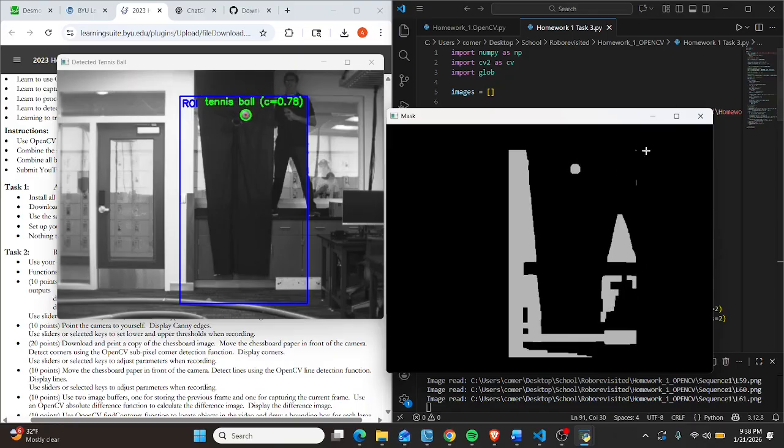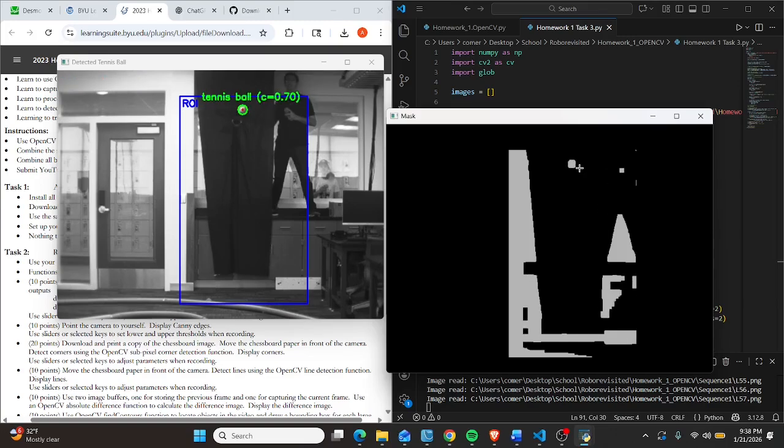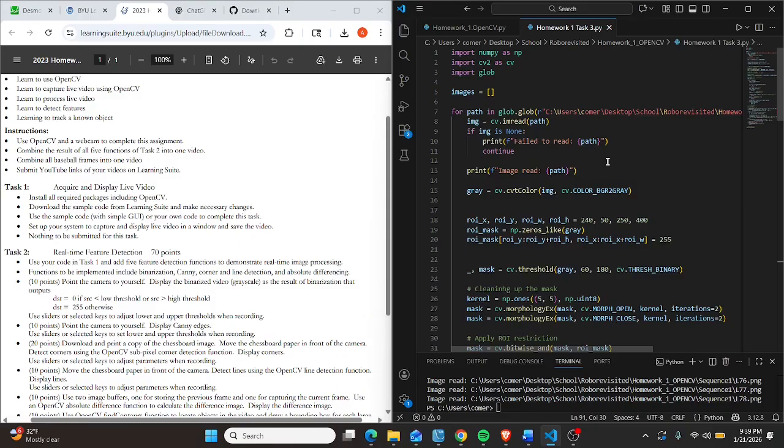So you can see this window right here, which is what the computer is seeing and sorting through. So I'll do that again. So you can see the ball. One issue I ran into is with the thresholding that I did, I have to have the lower value pretty low compared to what it normally is, because it's at like 60 right now, because compared to the wall, the tennis ball is pretty dim.